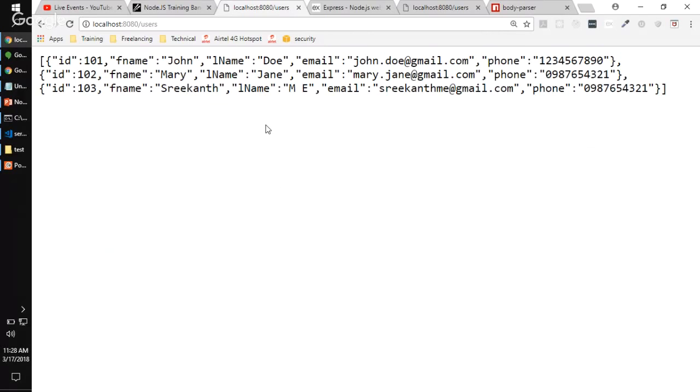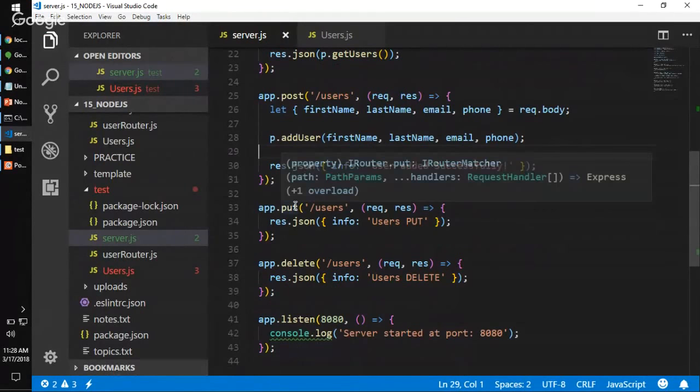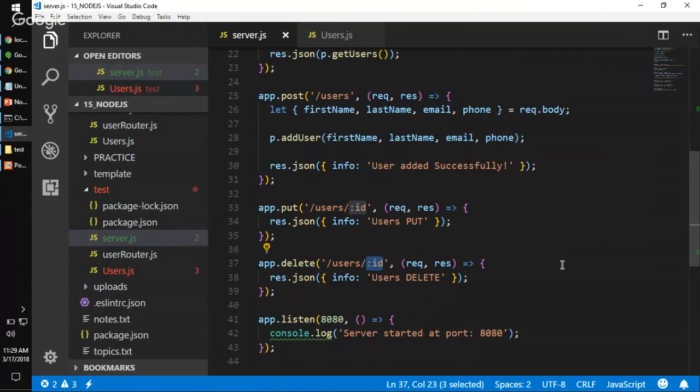All right. So now that we have done it once, it becomes pretty easy for us. The only difference, which is very important, is that in case of put and delete we also have to get the route parameter called ID. So let's do this slash ID. This will help us catch the route parameter passed, that is, anything passed after users in the URL will be taken as the ID.